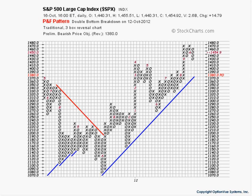Okay, before we answer, let me just take the beginners through this very quickly. We have 10-point increments on the grid. Every time price goes up 10 points, we add an X in a column of X's going up the screen. If the market reverses 30 points, or 3 boxes, we draw a column of O's going down the screen. And when we have a 30-point reversal, or a 3-box reversal, in the other direction, you then go to the next column. That way you go from O's to X's to O's to X's. When one column passes the same column previous, you have a buy or a sell signal.